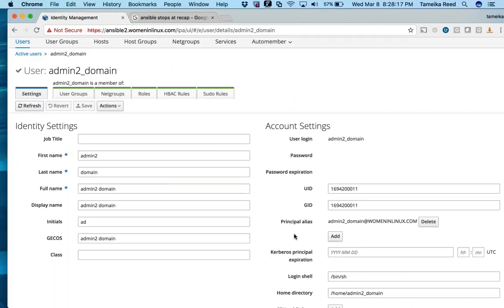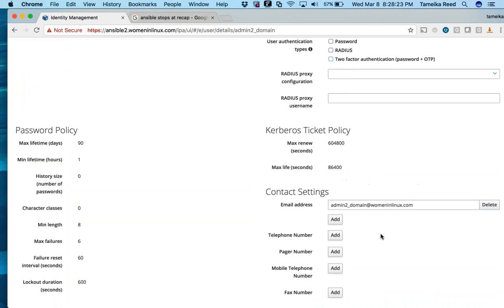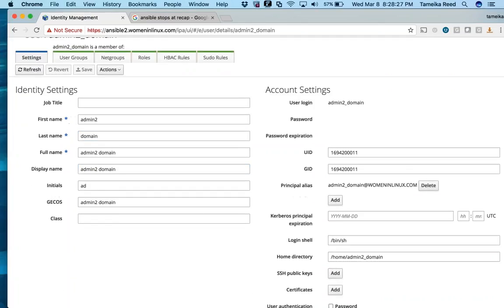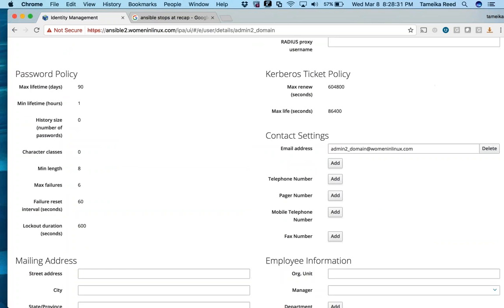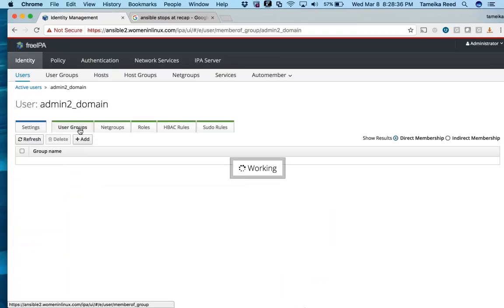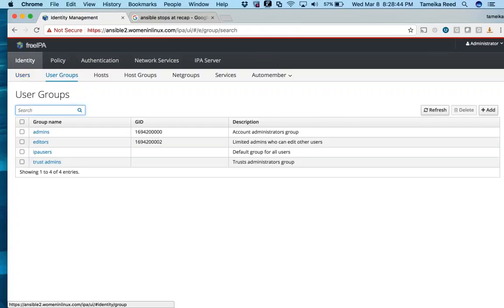This person needs to be a part of a particular group. So where's the group at? Not there, not there, not there. All right, that's fine. Go to user groups, and then let's go to, oh no, roles. Let's see. User groups, here we go.